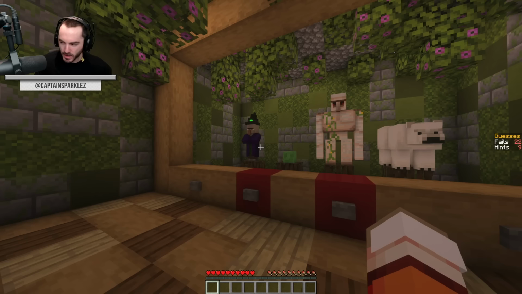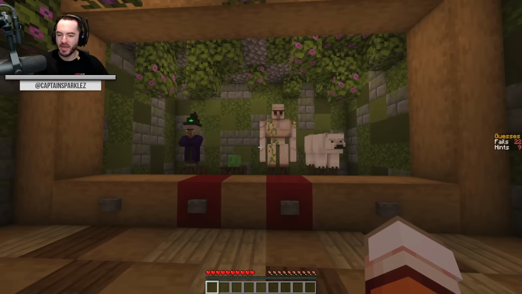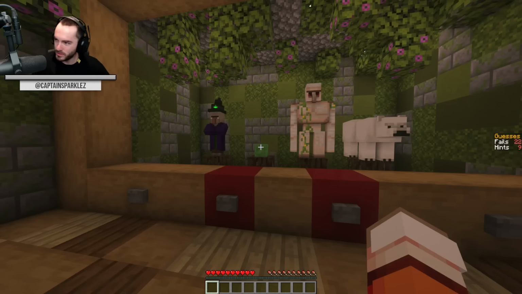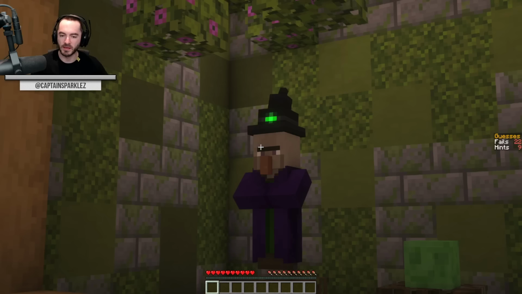What the frick? Like, the drops being something that can be used for crafting? Excuse me? Hello? Oh, you mean doesn't drop. Oh, I was thinking, like, does drop something that can be used for crafting. You think doesn't drop something that can be used for crafting.